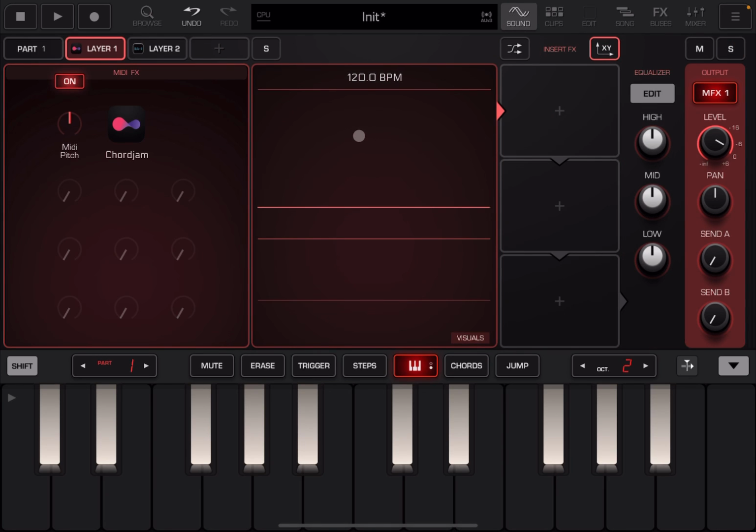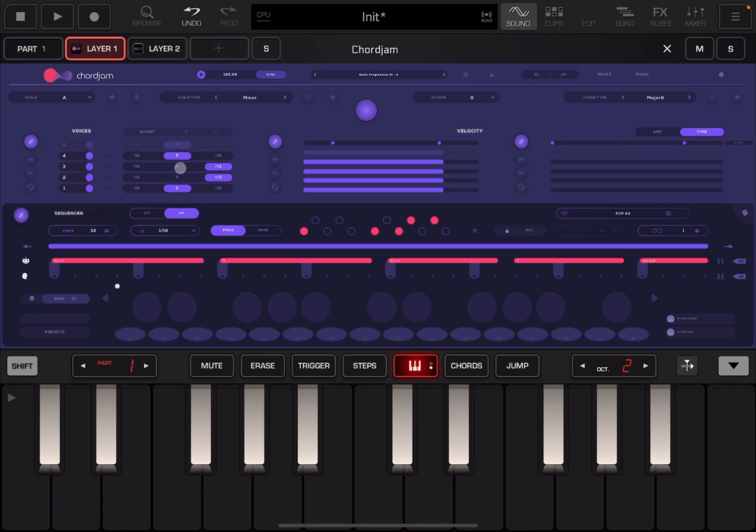Now that is all very well and good. So what we have now is an audio unit MIDI effect which is actually communicating with an AUv3. And that answers some of the questions from the viewers and subscribers of the channel: can you have a MIDI effect that is driving an AUv3, like a sequencer driving, for example, in this case, BA-1? Yes, you can. And Chord Jump here is acting as a sequencer inside.